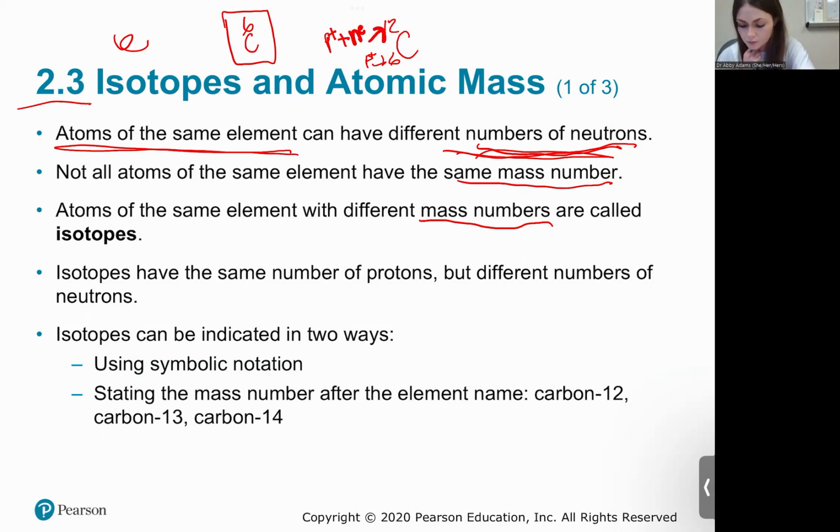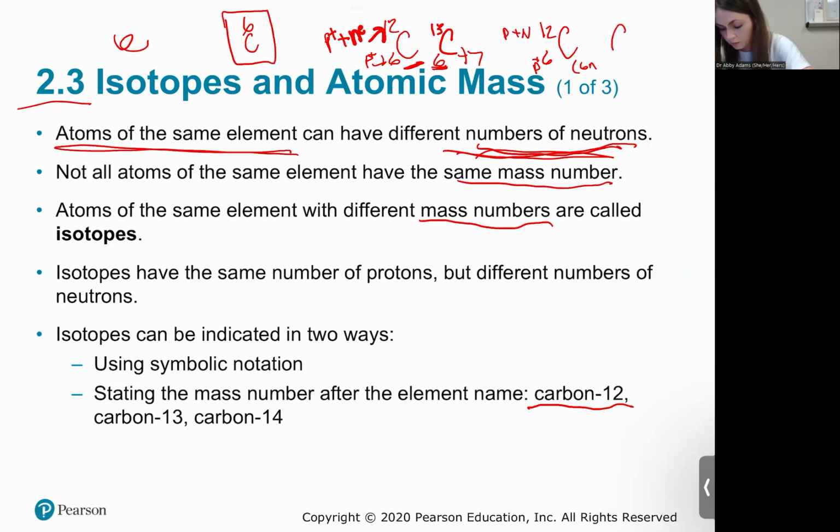So here we have carbon, and in here we have another carbon. Let's say that the total mass number is 13. And the protons are still going to stay the same. Remember, it's always going to be 6. So 6 plus what is 13? 7. So the neutrons have changed. In the first one, you can call that carbon 12, as you see right here. You have 6 protons and you have 6, so you know that means you have 6 neutrons, because this is protons plus neutrons.